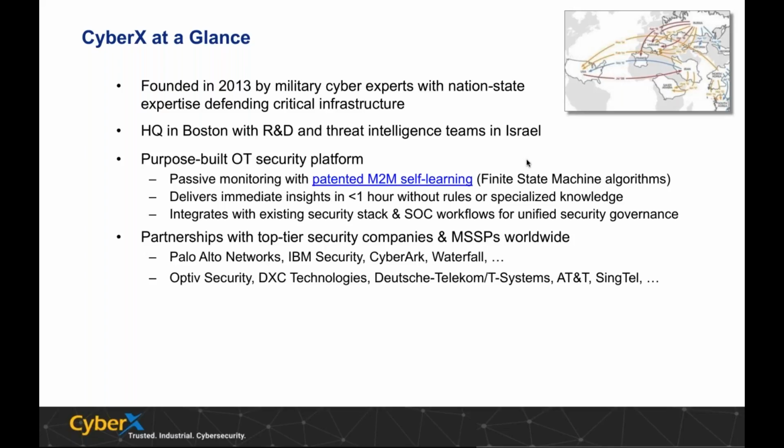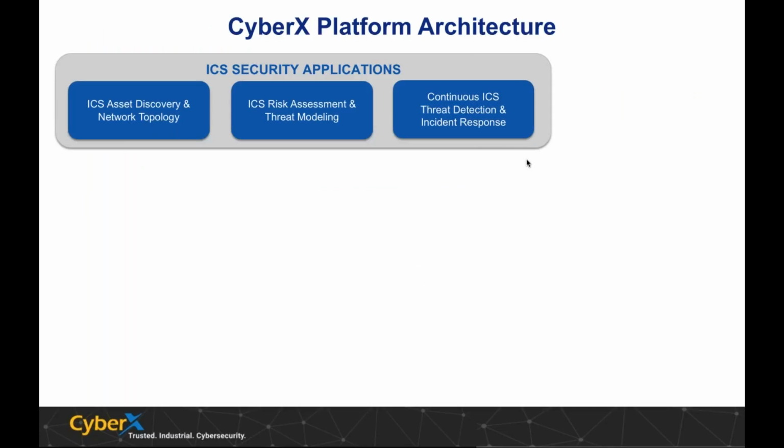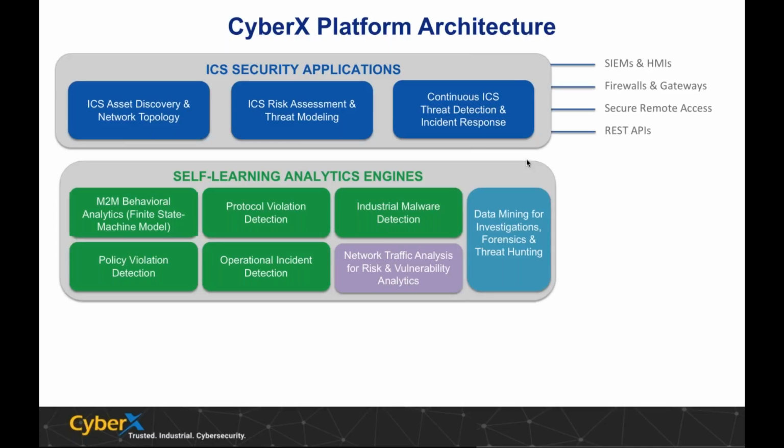And we've spent a lot of time focusing on how we can integrate the information we deliver with your existing stack and with your existing SOC workflows so you can have a unified approach to security. And to do that, we've partnered with top-tier security companies and MSSPs worldwide. You see some of them there: Palo Alto, IBM, and on the MSSP side, Optiv, DXC, and Deutsche Telekom.